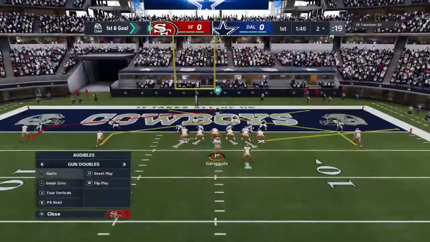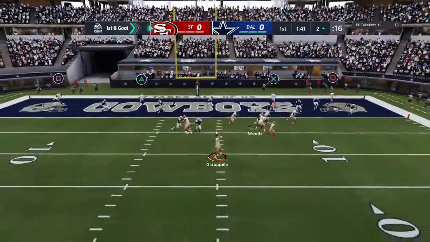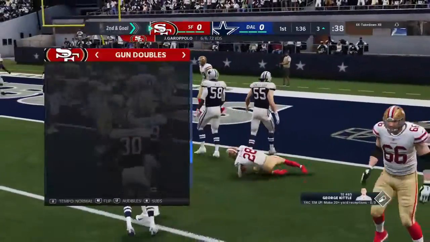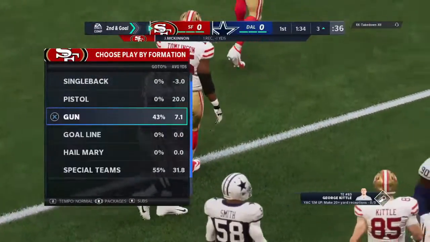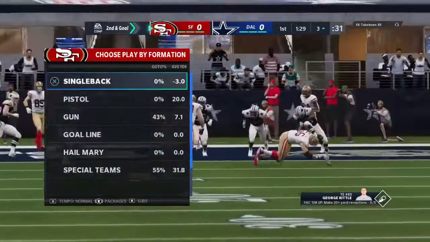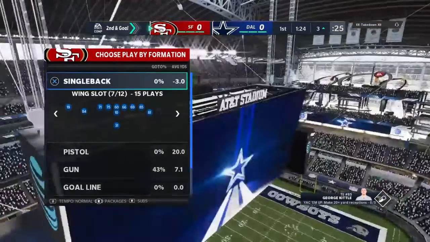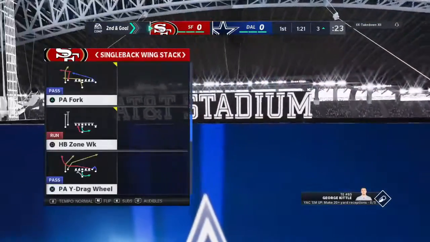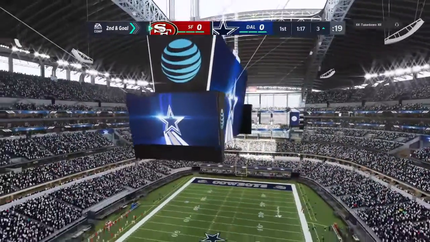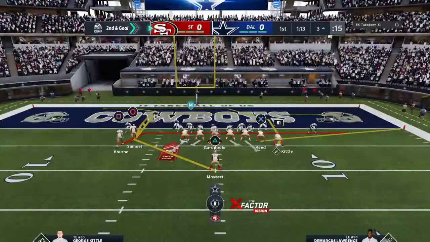From the 2, here's first and goal. Looking to throw, Garoppolo. Screen play, McKinnon. And this will result in him losing yardage. Back to the 3. It'll go as a loss on the play. Not what you need down here. It's going to be second and goal at the 3-yard line. So they're backed up to the 3-yard line, second and goal.